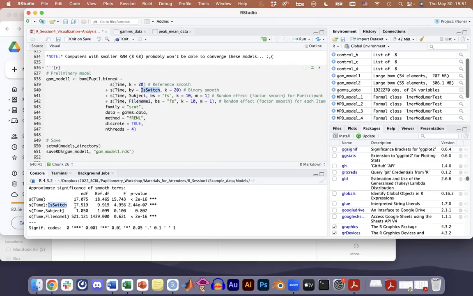But what's the line before it, though? That was my question. Oh, this one? Yeah. Oh, this is just your over time. You're just saying, I want to make a curve over this time course. If, for example, you weren't doing pupillometry, because there are people who use GAMs for things other than pupillometry, you might want to look at performance over trials in a reaction time task. This could be trial instead. This is our continuous variable that we are fitting over.